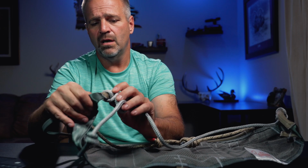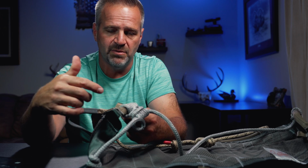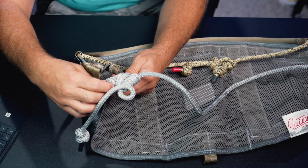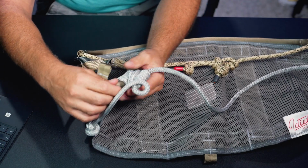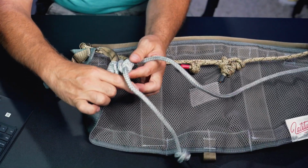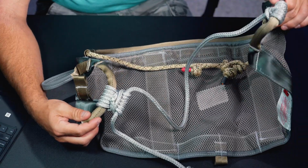On your tether loops, these are very structured. These are identical, as I recall, to the Method 2. I haven't had the Method 2 on in probably a week now, and I'm actually going to do a side-by-side video on the two of them, I believe. So that's pretty cool. You've got your Amsteel bridge system with Prusik adjustments on it. The Prusik also goes around the tether strap, and they do that on both sides.